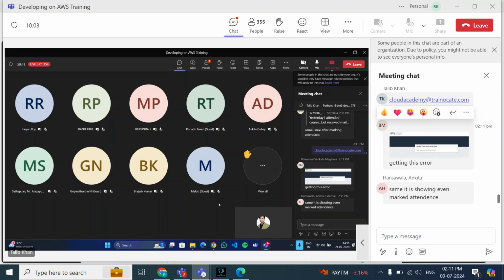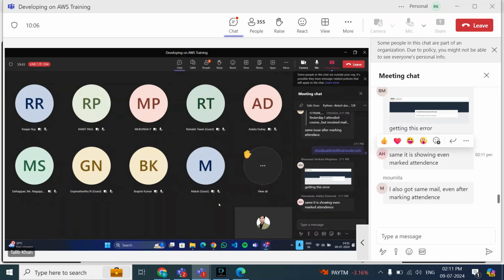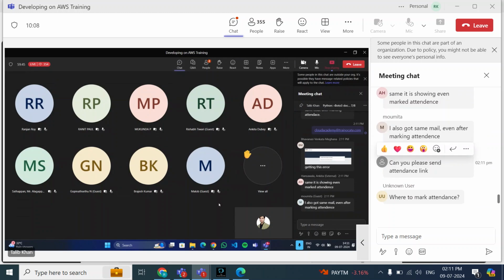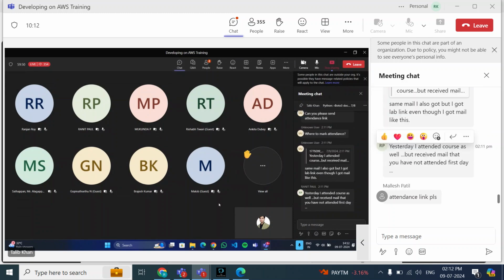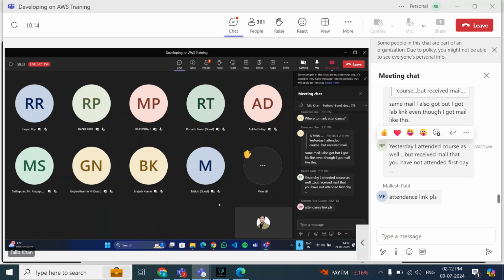Okay, Bhavani, and I think many people are getting this type of error: you don't have access to this class. So what I am doing, I'm creating one document. Give me a moment.